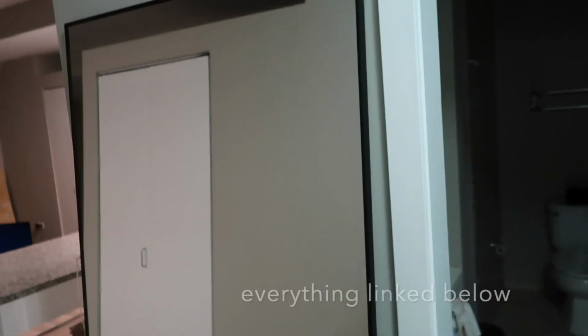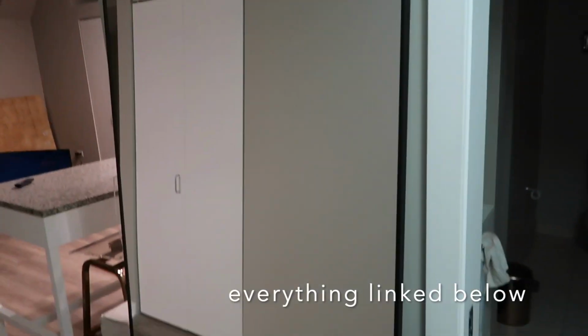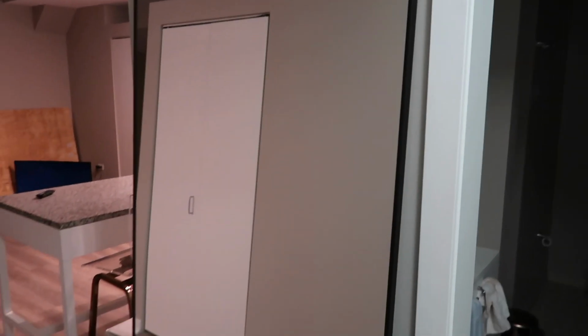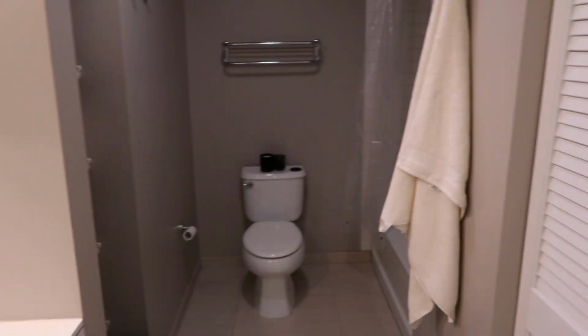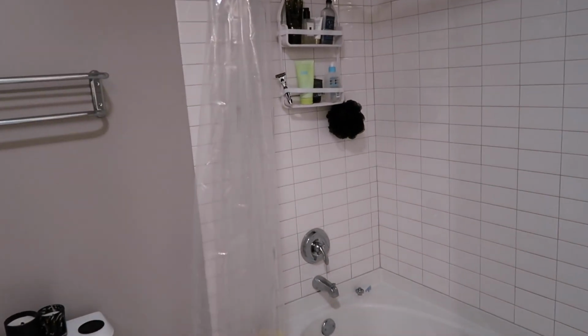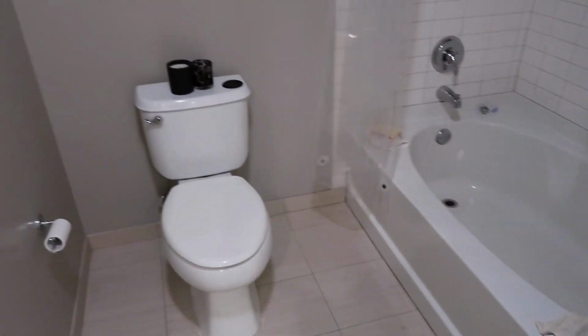So when you first walk in now, sorry, I'm still kind of straightening up as well. I have this mirror here. This is from Amazon. It is 36 inches wide and 71 inches tall. I actually wanted the mirror to go all the way up there, but budget wise, this is the one that I can afford. So there's nothing in the bathroom still. My grandma's gonna get me my rug and stuff, so I'm gonna try to do that this weekend.